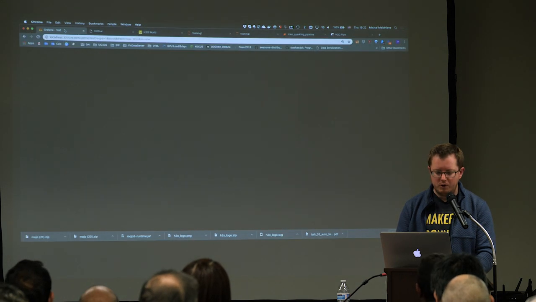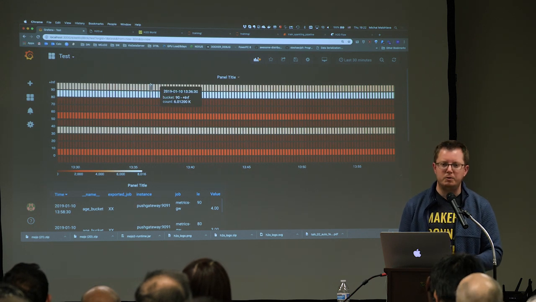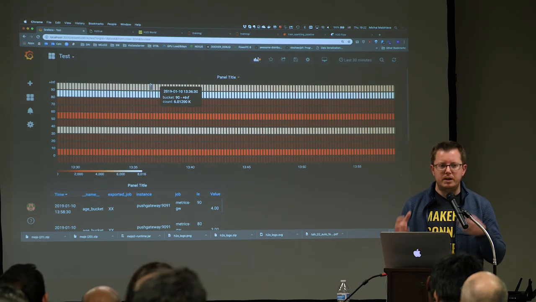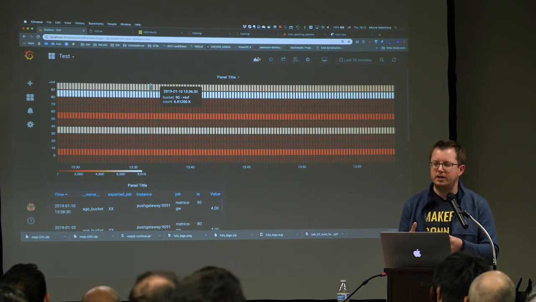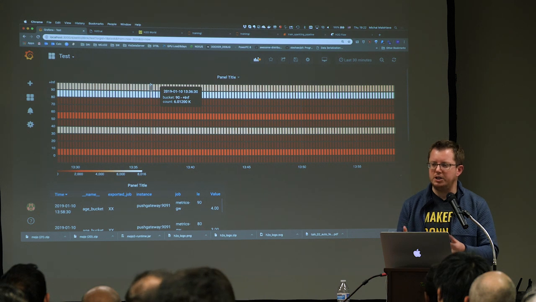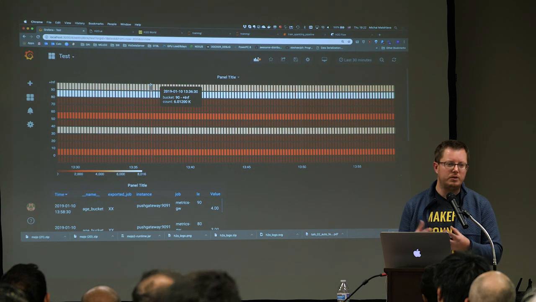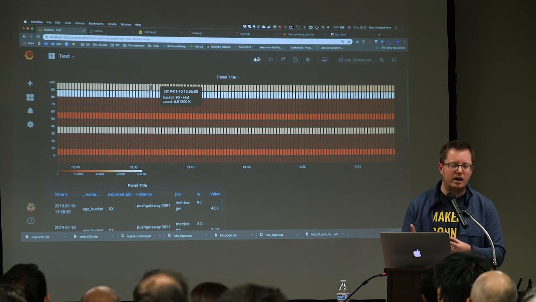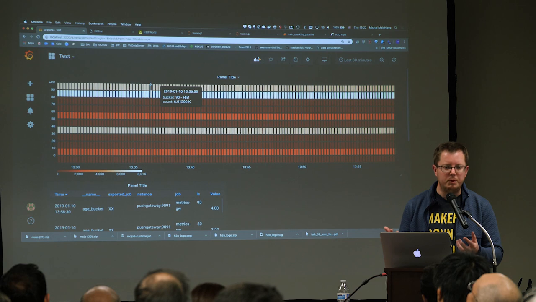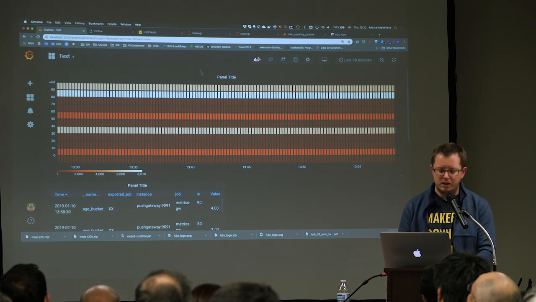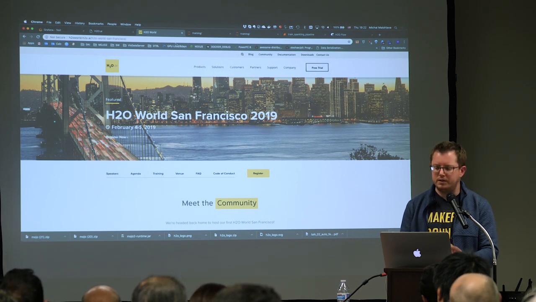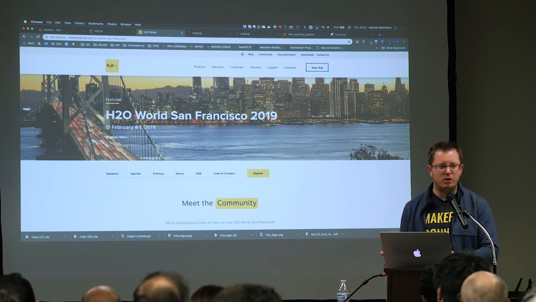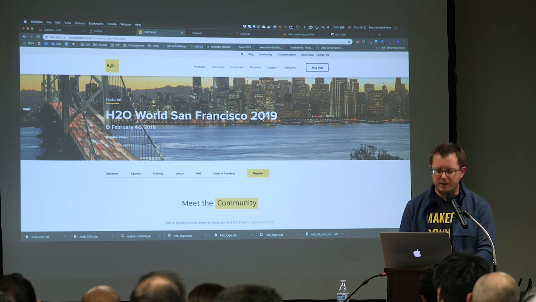This is the demo which will be part of H2O World, how to deploy such a pipeline and monitor it. Monitor it in the sense that I will be interested in the data shift. If the input data changes, how can I detect that, how can I visualize that, and how can I trigger alarms and inform the people. So this is just a sneak preview of what we are preparing for this event. If you are interested to come, you'll see me or my colleague Kuba presenting that part of the ecosystem.